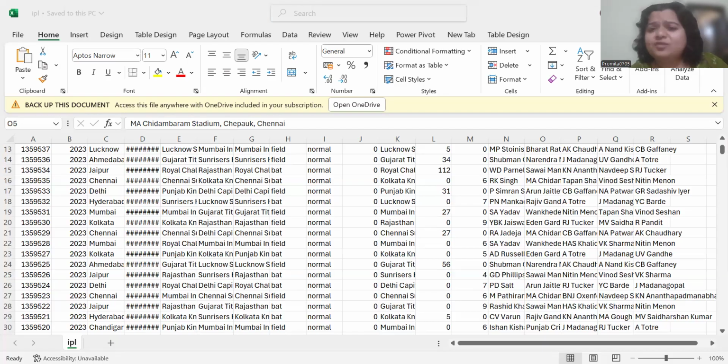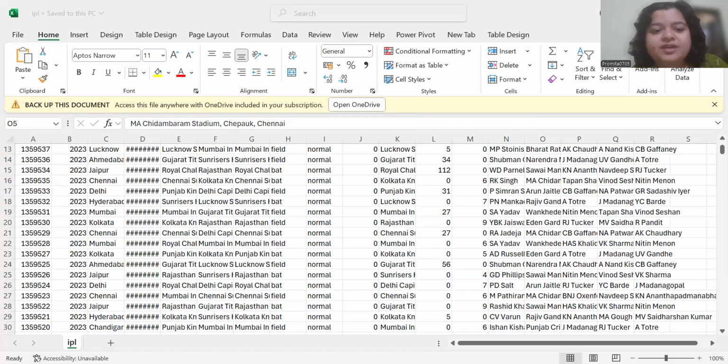So first and foremost, in this home tab, you will get this remove rows option. I'll click on remove rows and I will get this remove duplicates option. So I will remove the duplicates. I don't need to check how many duplicates I have, whether I have duplicate data here or not. I'll simply remove the duplicates.